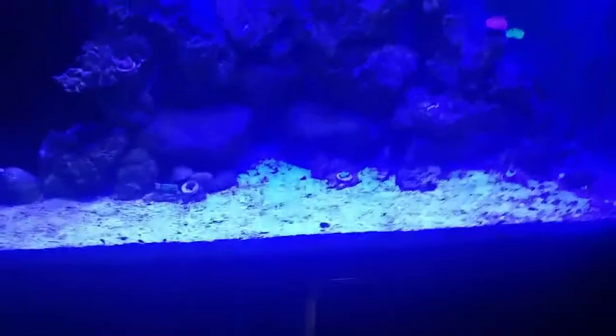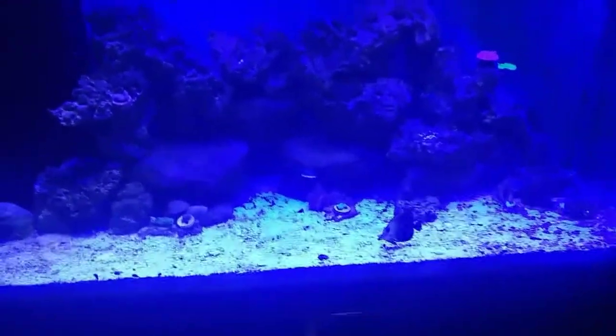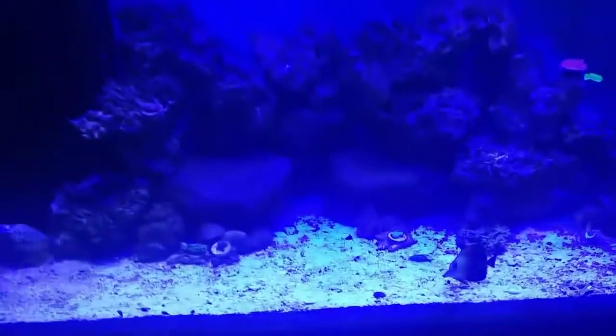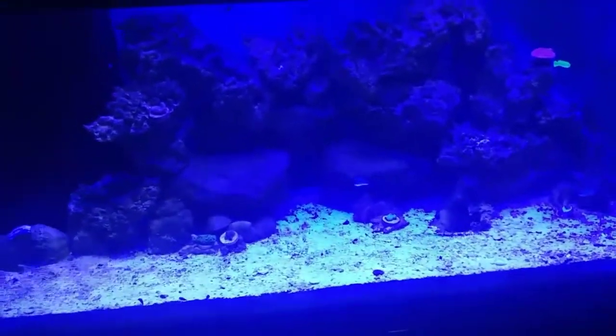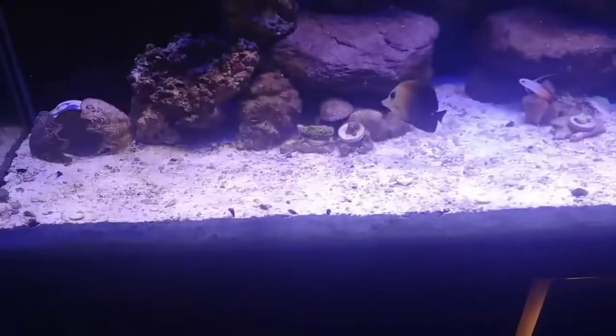Should probably put my filter on, but I don't feel like going over to get it. I finally got another filter, guys, so the white lights are on, so it's not so bad. Get in focus. There you go. Yeah, the white light's on, so it's not as blue as usual, but it's still pretty blue on camera. We're only 4 minutes in. I'm gonna just pause y'all for a second and go get that.